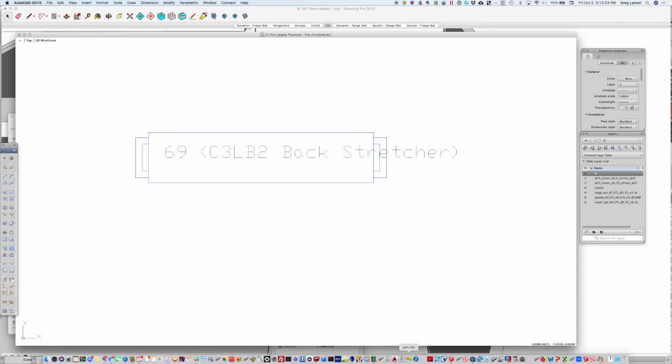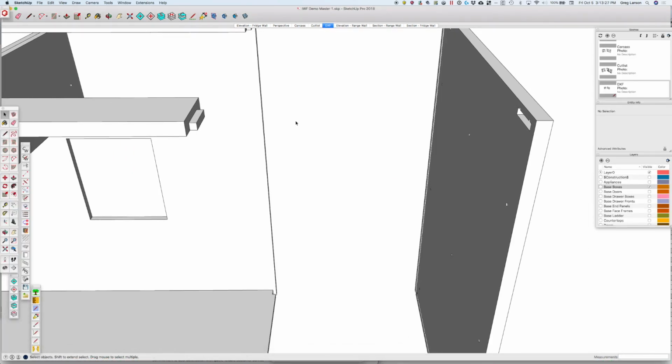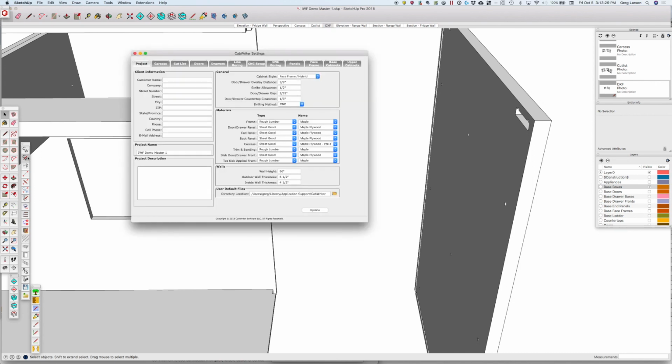So that is the new CNC features. And you need to definitely play around with it and make sure the first time you do this that you double check your DXFs and make sure that things make sense the way you expected them to come out. And if not, play around with your construction method and your settings until you get what you need.